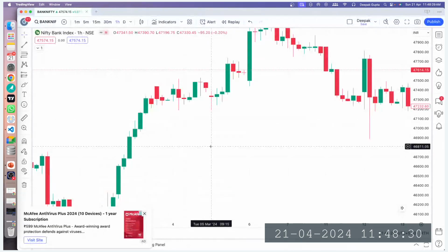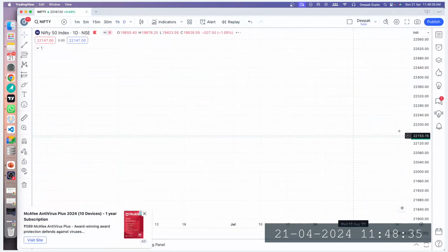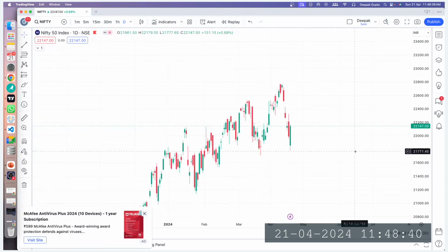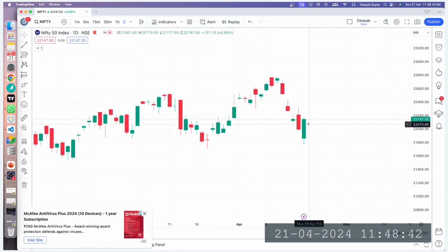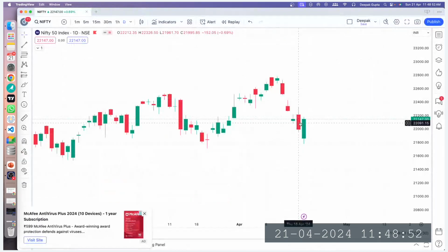So if I go to TradingView, open a chart for Nifty 50, look at a daily time frame. This is the candle of 18th. So when you say the data is of 19th, that means it is showing the data till the previous day. So on the 19th means that this was the 18th of April, which is being shown by the application. And you can see here, the red candle has completely shadowed the green candle. So it's an engulfing pattern like we've seen in the presentation.